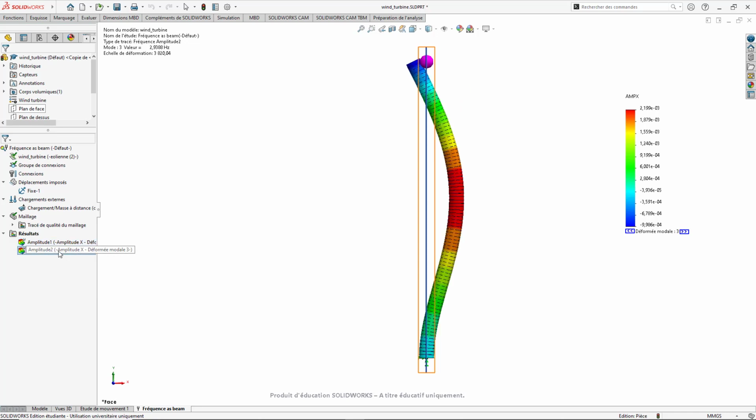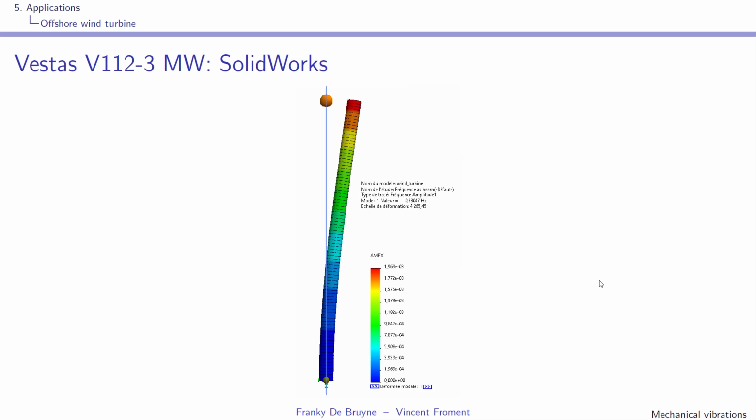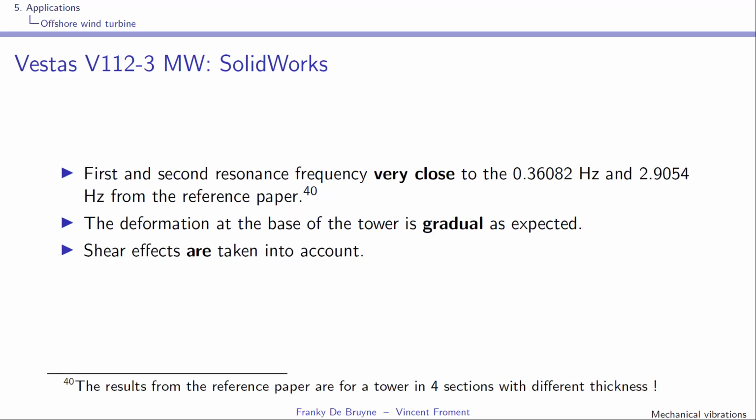And then we can have a look at the second resonance frequency, and again this is very close to what we had computed using the finite element method, and again we have the associated modal deformation. So these are the two results that we had obtained using SolidWorks, the first resonance frequency and the second resonance frequency. And they are of course very close to what is obtained in the reference paper, and also very close to what was obtained using the finite element method.